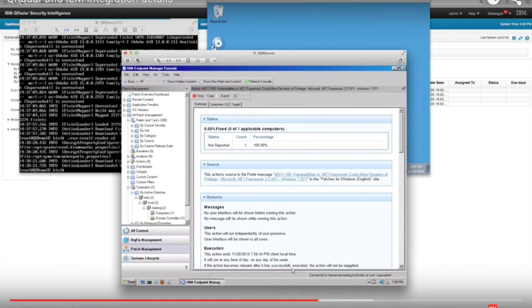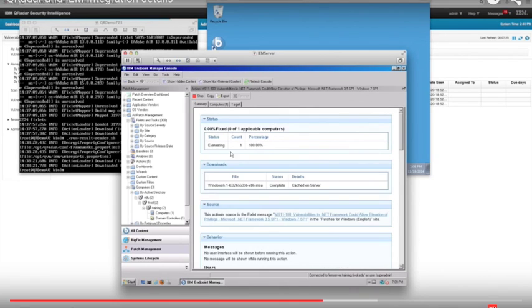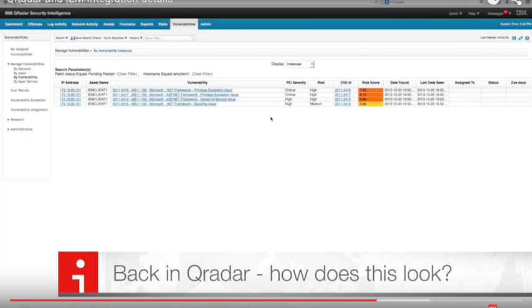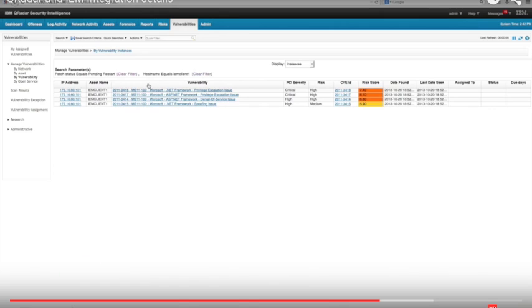One of the great features of BigFix is that the agents do report in near real time. So as we look at this console, we can see that the agent will start reporting in. For example, it's now evaluating that it needs the patch. It'll say it's running the patch installation, and this particular one I know it needs a restart, so it's actually going to tell us that. A great feature of BigFix, it does not call it complete until the system actually restarts. Because of our integration, if we look back in QRadar, we notice the vulnerabilities are still there, but look, we do know that it has been deployed, it's simply pending a restart.